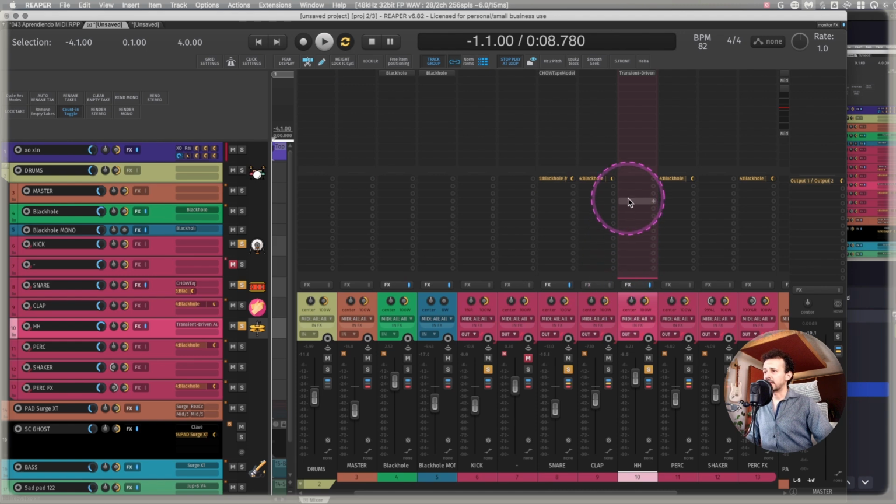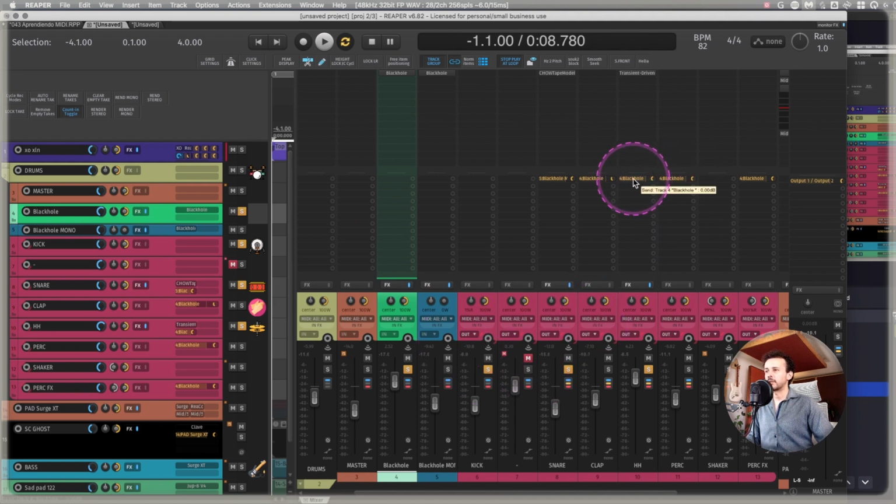You could even send a little bit of this into the stereo Black Hole version. That way I have some extra movement to it. And I always try to mix into my reverbs.